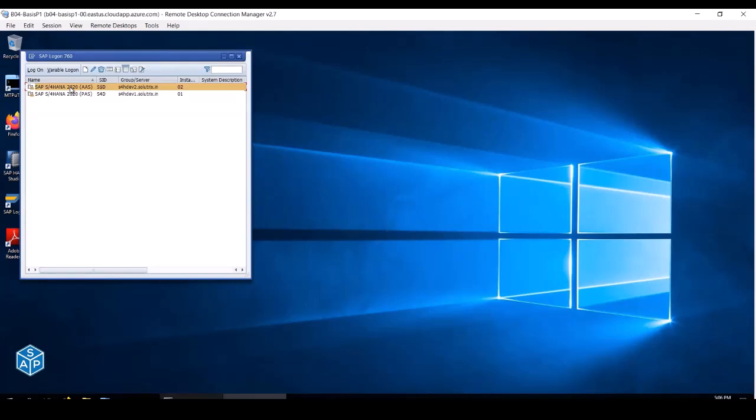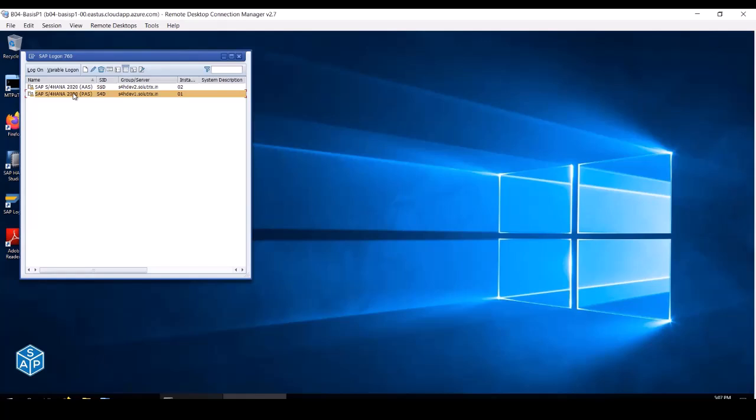Now what will you do? Which connection will you create on those users' PCs? For example, if you create the PAS connection on all the users' PCs, all the users will connect to the primary application server instance only. Nobody will connect to the additional application server. Then the primary application server will be loaded, and nobody will be logging onto the other application servers.